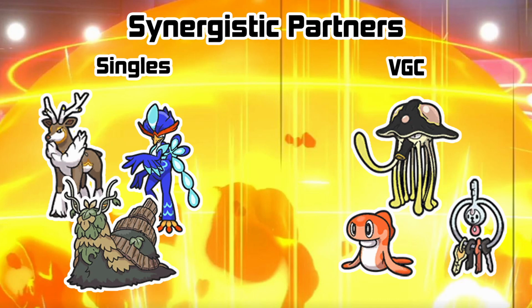So I think that these 3 Pokemon are just a handful of examples, but look for things like that that would be great to combo with Skeledirge. I think it's a lot of really good partners. And then for VGC, I have a couple different mons here. I have put Tatsugiri on there just because I think that it works well from a Storm Drain perspective. Gastrodon would be another option that would work pretty well here.